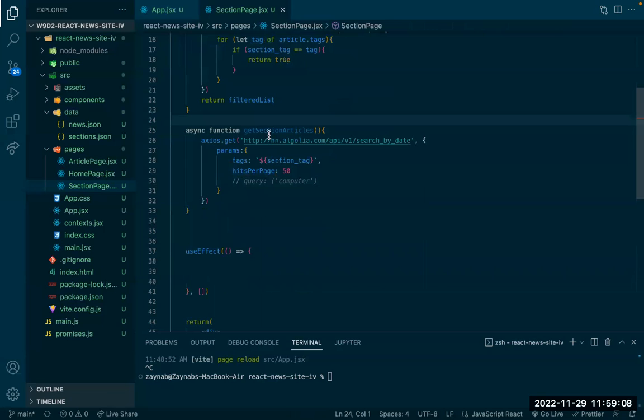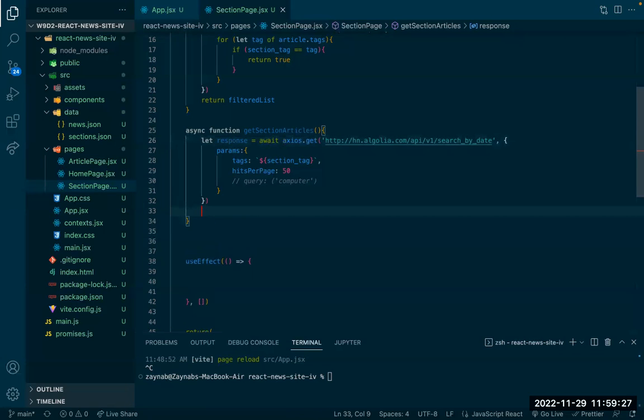I'm not calling it. I'm also not really doing anything with the data yet. So I'm going to do let response equals await Axios. Okay, so this will return a promise. My promise is being resolved into the response.